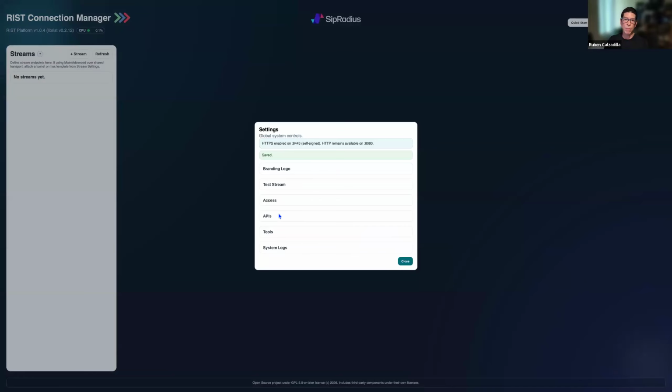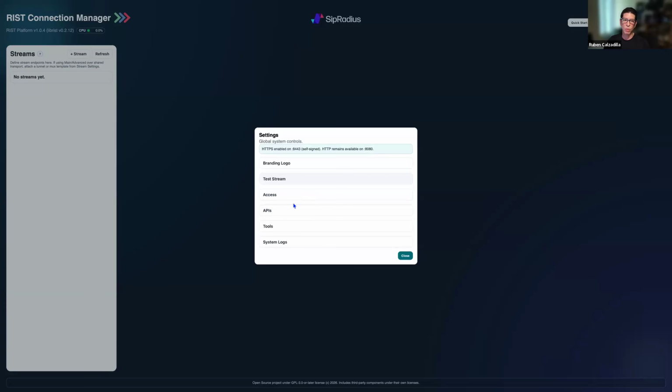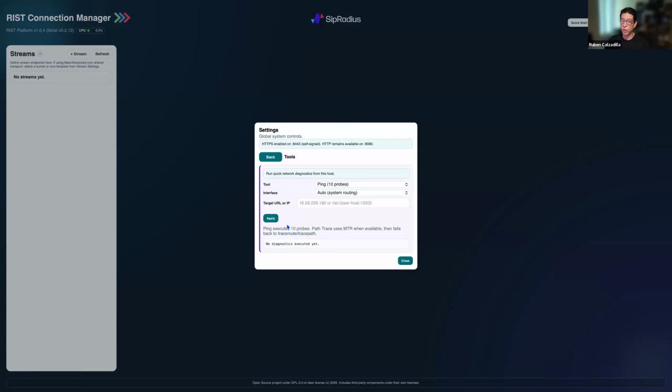There are also APIs. There are multiple documents that we publish with all the APIs, so you can integrate this into something different, and you're going to see an integration that we did with another application that we're building. And you have some tools, because you may want to check that RTT time. So you have ping on here. You also have NTR. Thank you, Adi. And then you can add the interface that you want the traffic to go out on.